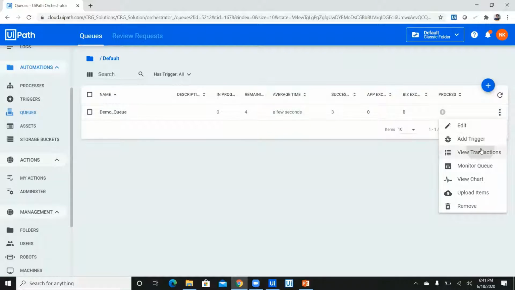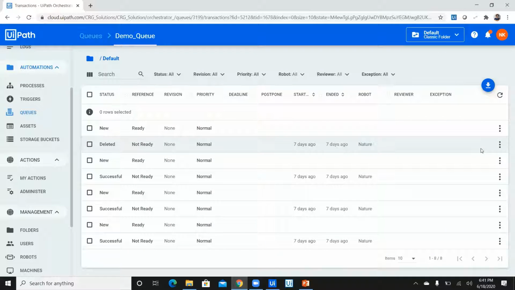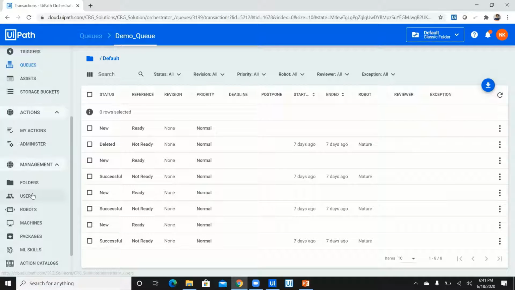So does this also need an access or something if you want to delete a queue? Yes, exactly. Right now I have admin access of my orchestrator, so I can delete this queue immediately and very easily. However, when I create a user and give certain roles and permissions to this particular user, if I don't give access for deleting queues, he wouldn't be able to delete the queue. So that option would be available.